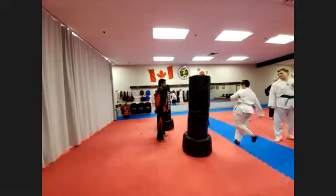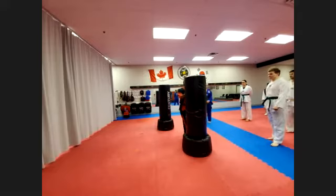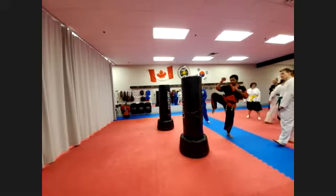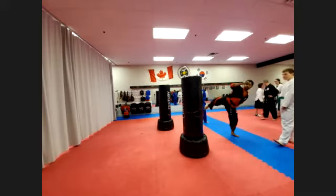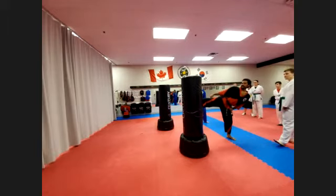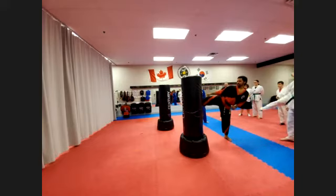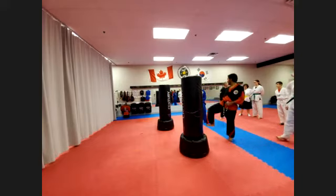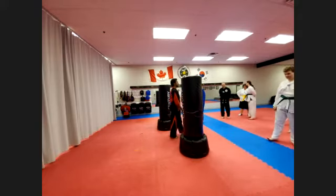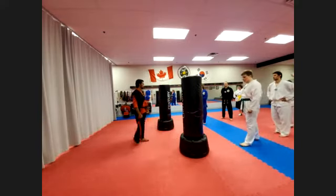Nice. And stop. Next kick, turning kick. So same thing, turning kick. Bring your leg up. Turn your hips. Extend to the side. Strike in with your instep. Now, advanced students, I want you to strike with the ball of foot. So green belts and above, strike with the ball of foot. And the rest, strike with your instep. Go!